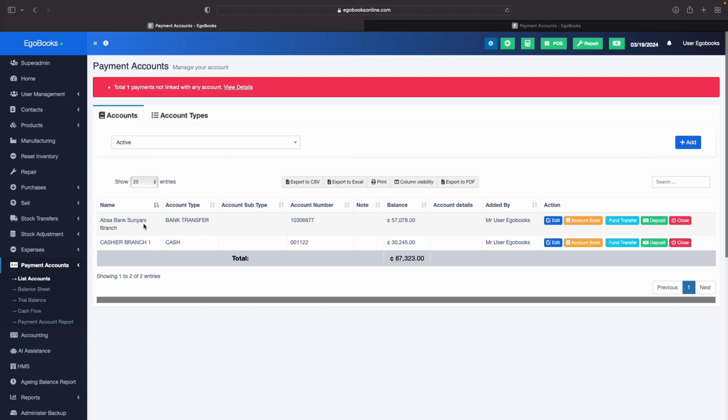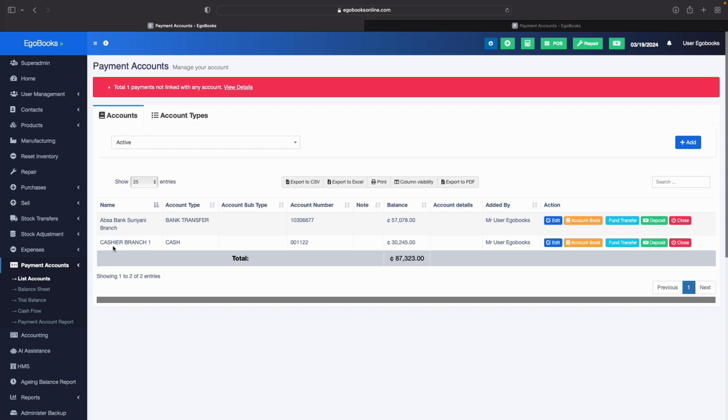Once we have a branch that sells and the money is supposed to go to this account, we can direct that anytime a sale is made, the payment automatically should be deposited into Absa Bank Sunyani Branch, so that at each point in time we'll be able to know how much we have left in the account. Also, when any withdrawal is made out of the account, it will also be affected in the system, so that whatever we have in our bank balance will tally with what we have on the system.